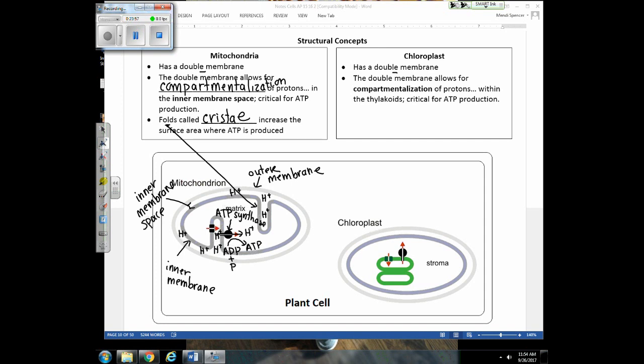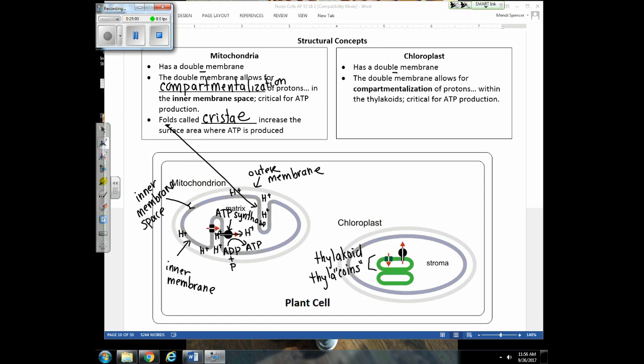Now going over here to the chloroplast, we see there's a double membrane. We also see that we have these stacks of green circles in here, and each circle is called a thylakoid. And I tell students to remember thylakoids instead of thylakoid. Thylakoids, let's add thylakoids. Because each circle looks like a coin. So one circle is called a thylakoid.